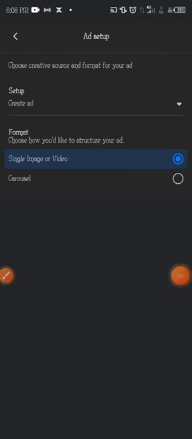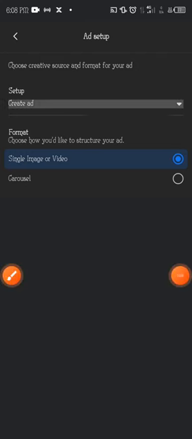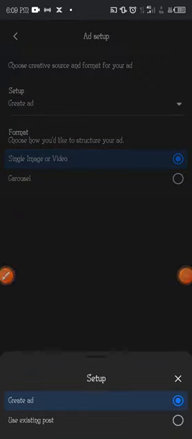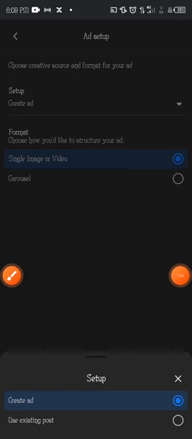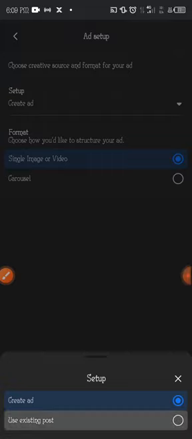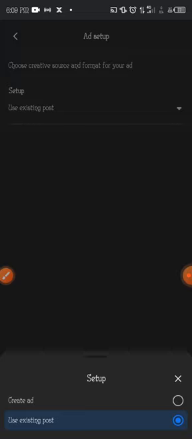After clicking on ad setup, you click on this place which has setup. You can see here, when you click on it, below we have create ad or use existing post. If you have a post already that you posted on your Facebook page and you want to just use that to form your ad, you can click on use existing post. But since we are going to be creating a new ad, I'm going to click on create ad.